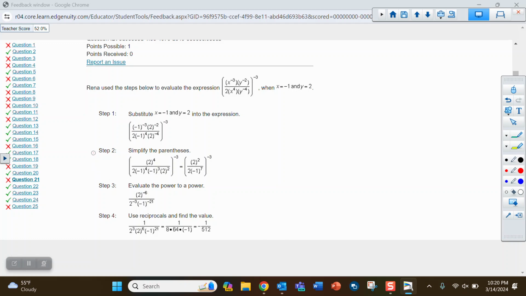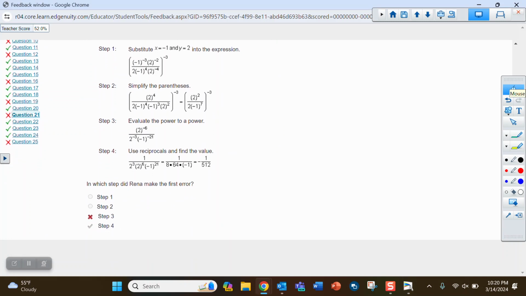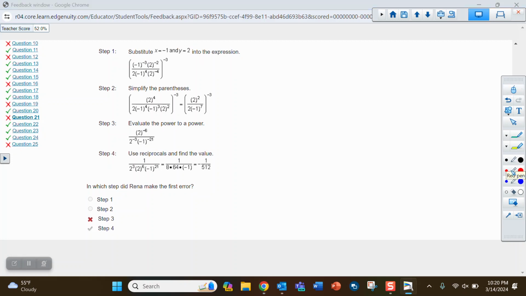Then she simplifies the parentheses. I'm going to have to scroll a little bit first. So we know step 1's correct, so I don't have to see the problem anymore. Simplified the parentheses. So she cleaned up things inside. So anything that had a negative exponent, you can see this had a negative exponent, this has a negative exponent, and that has a negative exponent. So the two pieces on top move into the bottom, and the piece in the bottom moves back up top. So that's what happened here.